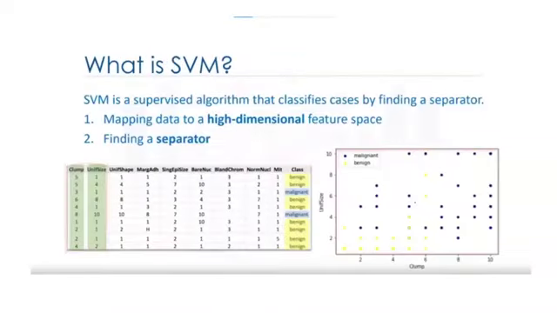Now what is SVM? As I mentioned, it's a supervised algorithm. At a high level, if you have to answer about SVM in one sentence, it classifies categories by finding a separator. For example, in n-dimensional space, your data is scattered all throughout, and now you have to categorize each of the categories. Just think about a kind of separator which will separate each of those categories, something like this.